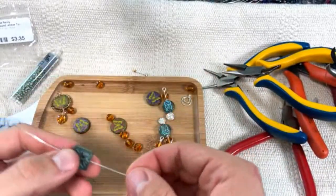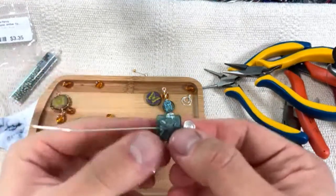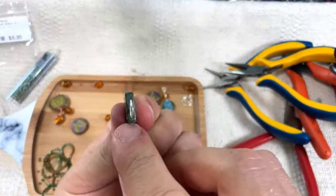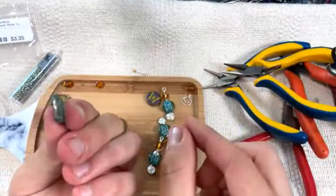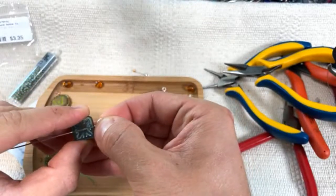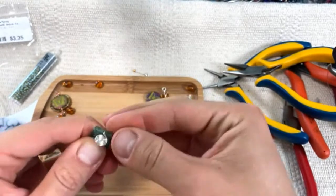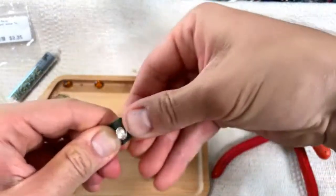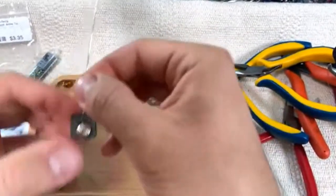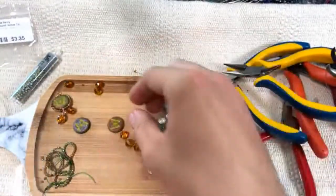Generally, a check bead will fit 24 and 22 gauge the best. Once you start getting into 20 gauge territory, it might not fit. So, because this bead is not paper, I need to give myself a little extra wire so that I can wrap around the side of the bead before it then pulls up. So I'm pressing firmly against the bead slowly so it becomes this little cradle. And from there you can finish off your earrings.